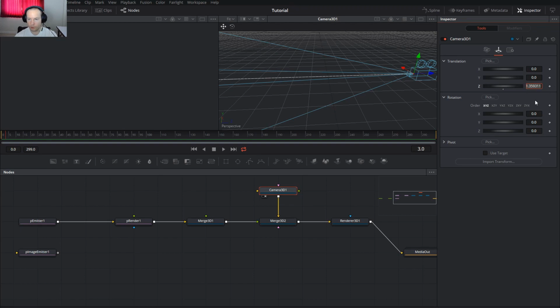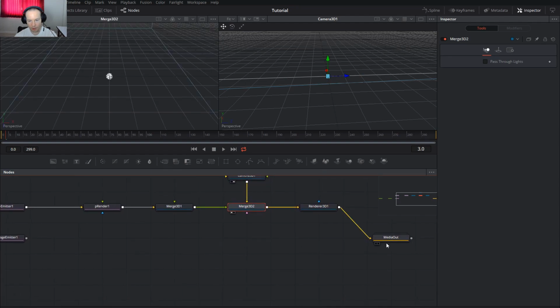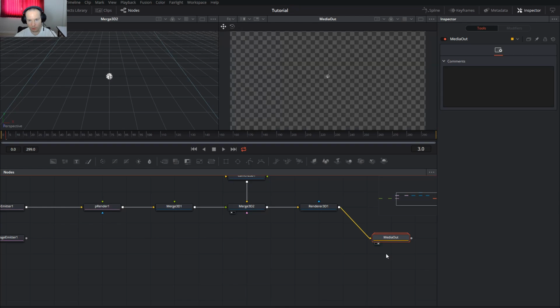I will choose the number of 8 and click on this merge, press 1 on the keyboard and press 2 on the keyboard for media out to see exactly how particles are shown.